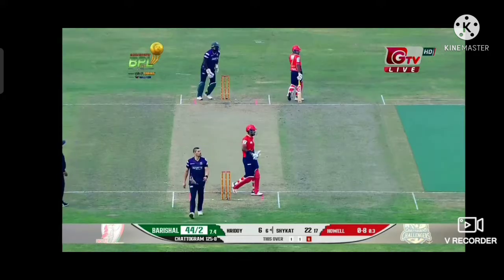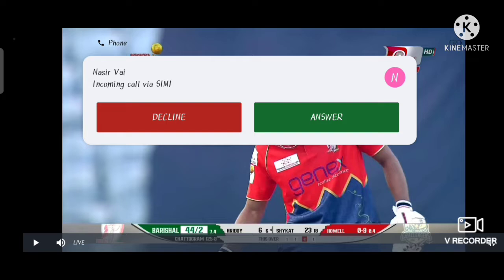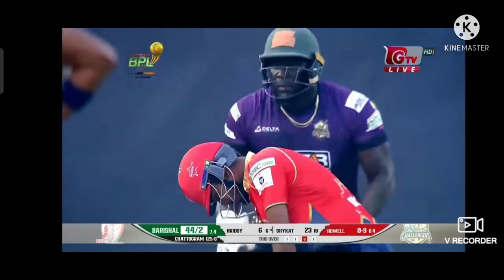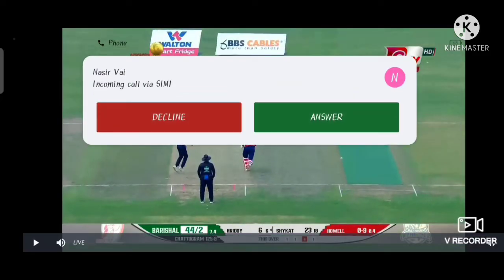Comes with a shorter one from Benny Howell on that occasion, which has been put away for a single. Already 9 runs in an over. Cruising along, Borishal. Four for 2. Shoika, that looked good. Tohid Hridaya is not taking any time. He's picked up 6 of 6, so he's released the pressure. Make that 7 for 7. This is good batting.